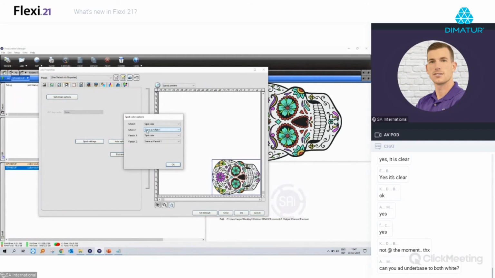Of course, you can as well make, for example, another spot color called underbase 1, and you can map that channel to white 2. So that's possible, of course, as well. So if you add multiple spot colors, you can map multiple channels too.